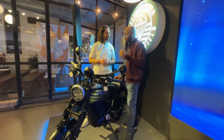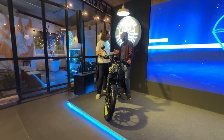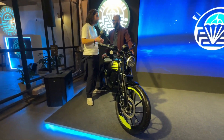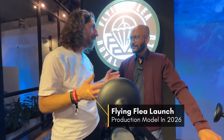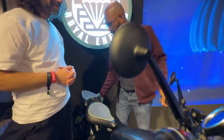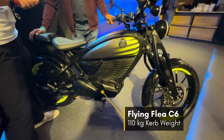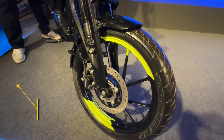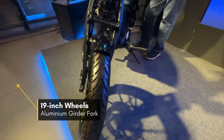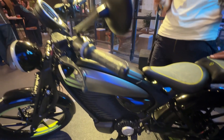The Flying Flea is loaded with features and tech. The production model is expected in 2026, with plans to bring it to core markets like India, Europe, and North America. The bike looks slim and light — the target weight is around 110 kilograms, and Royal Enfield is working to minimize that further using magnesium for the battery casing and forged aluminium to replace oil and fuel-related mass.